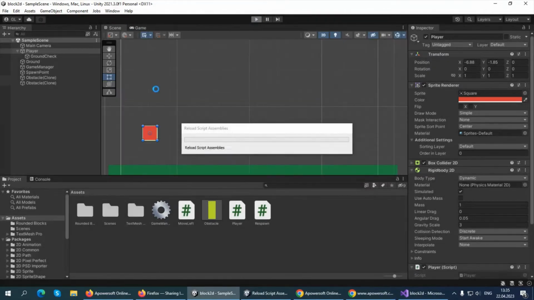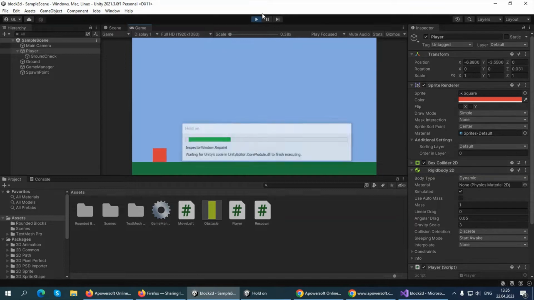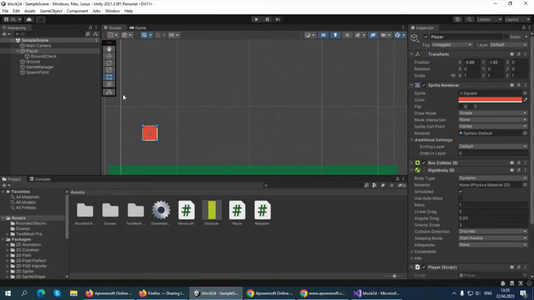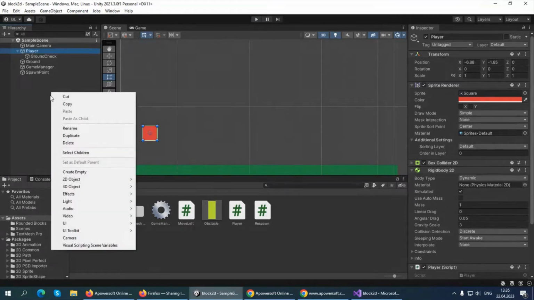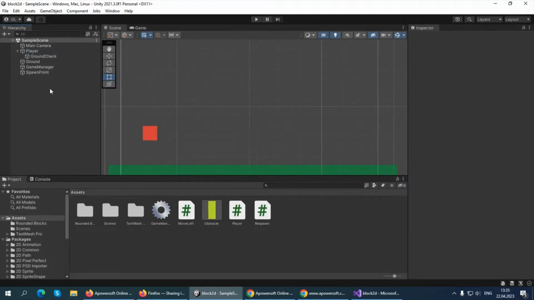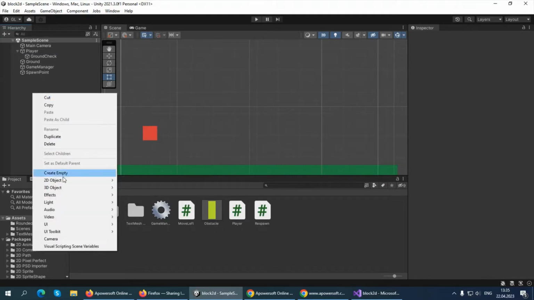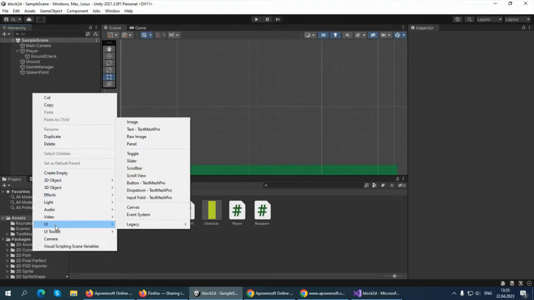But today we're gonna discuss scoring system in Unity, and we will make everything very simple. So let's get started. And obviously first thing that we need is to have some kind of UI for our scoring system. So we go on this hierarchy panel, empty space, right click with our mouse, and we will find here UI. Now, here we can use legacy text.